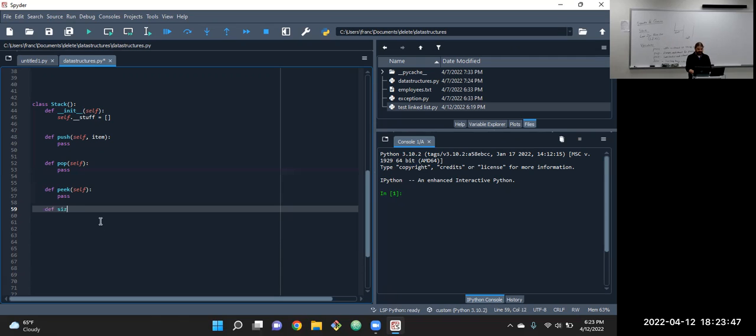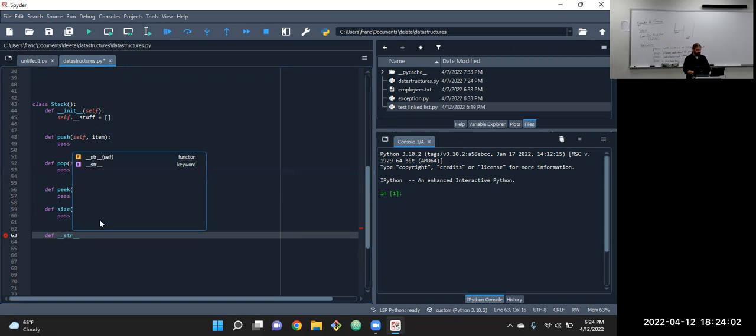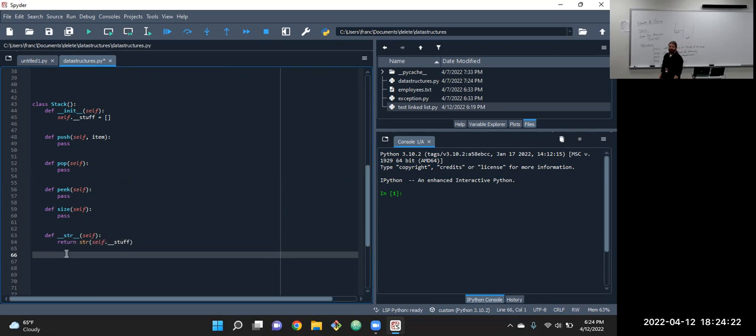We might want a size method, to tell us how big the stack is, for the same reasons. Peek ahead to see what the next one is, or just check the size of it. And for our purposes here, at least for certain, we want that toString method so that we can see what's in our stack at various points along the way and do some comparisons. So return cast as a string self dot underscore stuff, which for our purposes here in the classroom, we want to see the whole stack, because as we do different things, we want to see that dynamic part. So we'll just look at the whole thing.